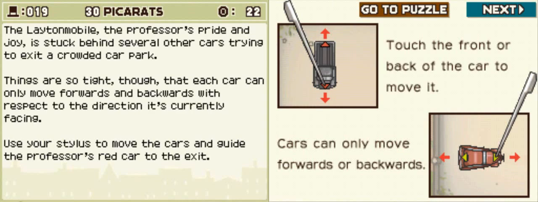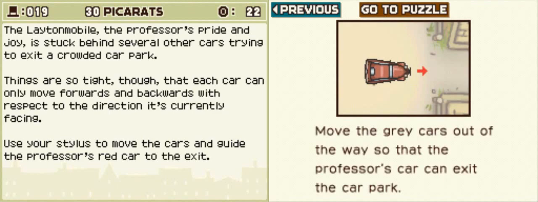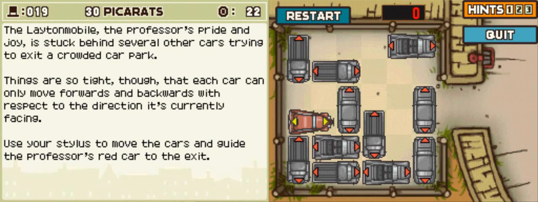Touch the front or back of the car to move it. Cars can only move forwards or backwards. Move the grey cars out of the way so that the professor car can exit the car park. The professor's car. Okay. The Layton mobile, the professor's pride and joy, is stuck behind several other cars trying to exit a crowded car park. Things are so tight though that each car can only move forwards and backwards with respect to the direction it's currently facing. Use your stylus to move the cars and guide the professor's red car to the exit. Okay, so... oops. Okay, so we can only actually move them all the way in a direction, so let's restart that.